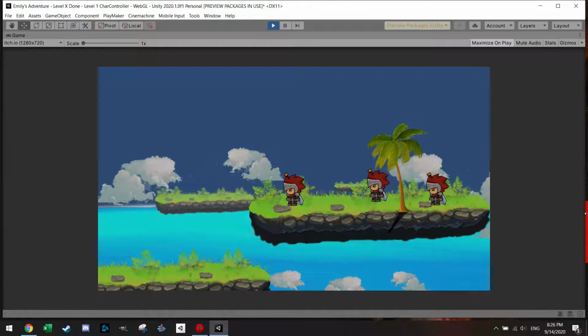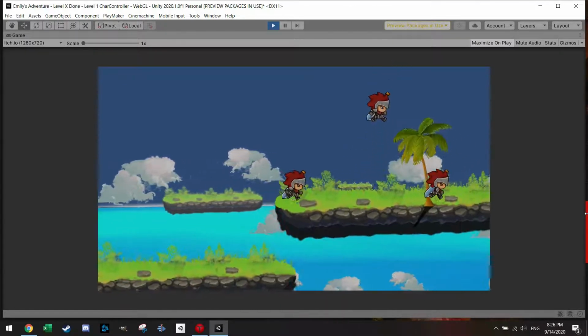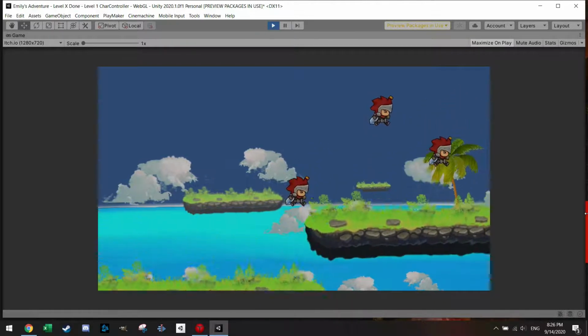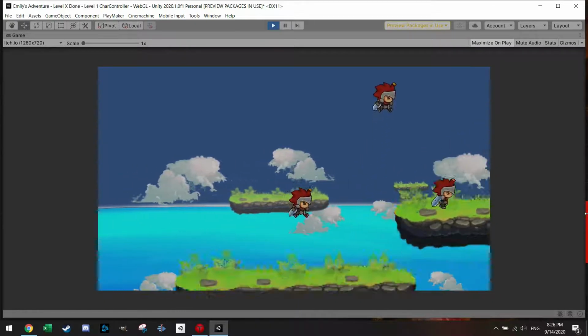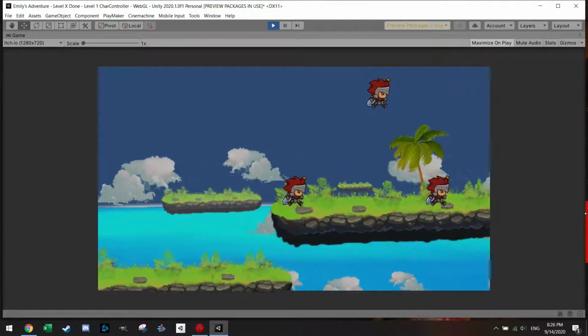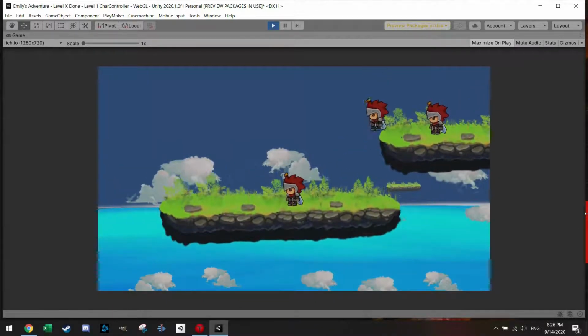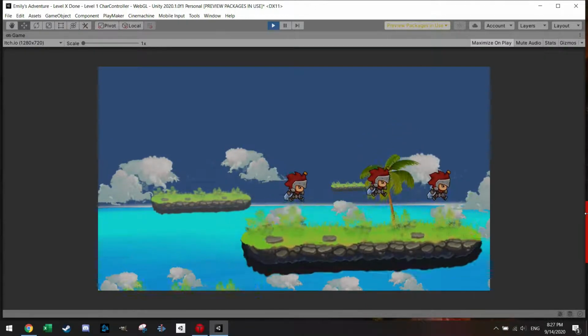Today I want to demonstrate how you could set up a double jump within your Playmaker and also make it so that if you fall you can still at least jump once, and also you can have a short Coyote time and still jump twice. But if you're not fast enough you will only be able to jump once and not twice. And you can of course jump back up.